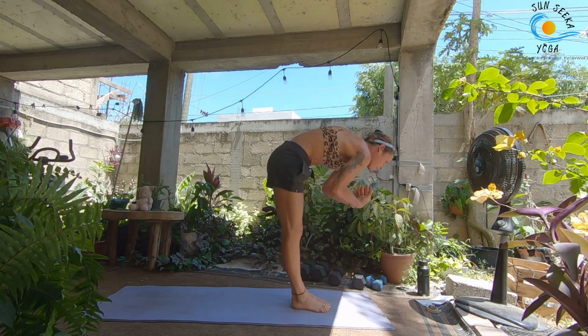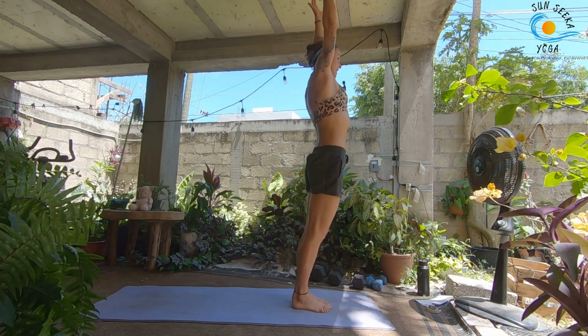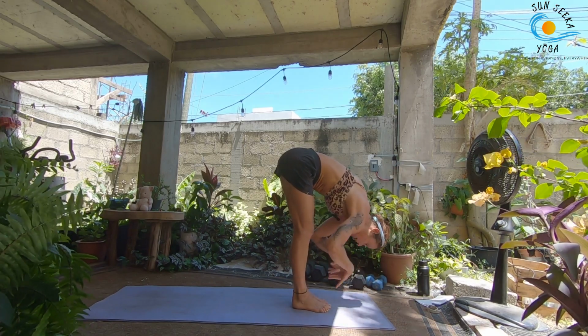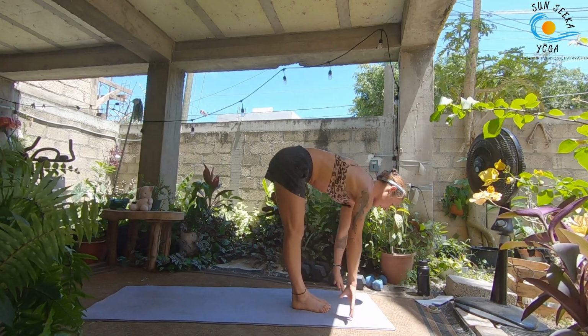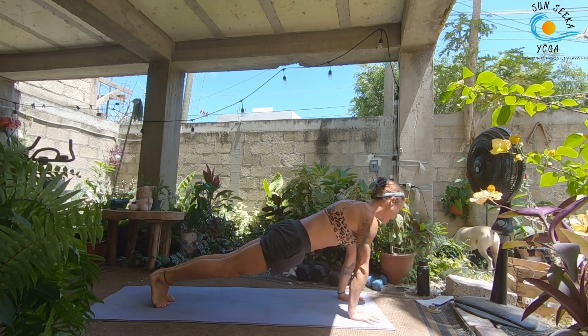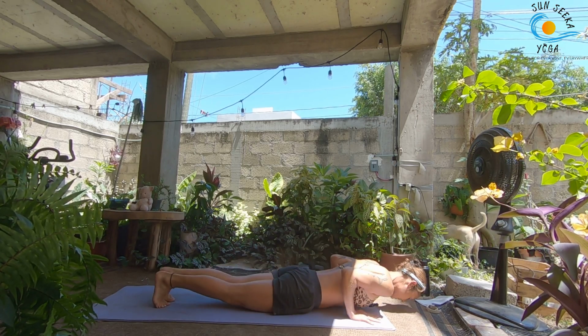On your inhale, come all the way up. And then as you exhale, forward fold, we're going to take our sun salutations. Inhale, halfway lift and lengthen. As you exhale, chaturanga, listen carefully. Inhale, come back to your plank. Exhale, chaturanga, all the way to the floor.